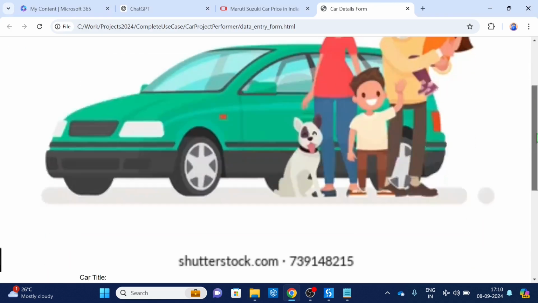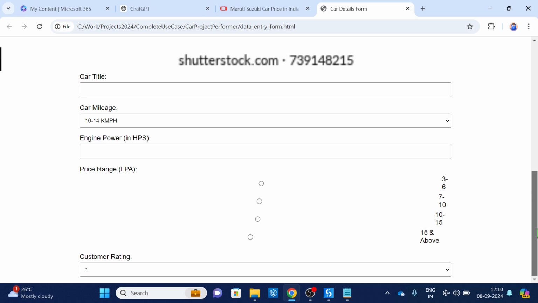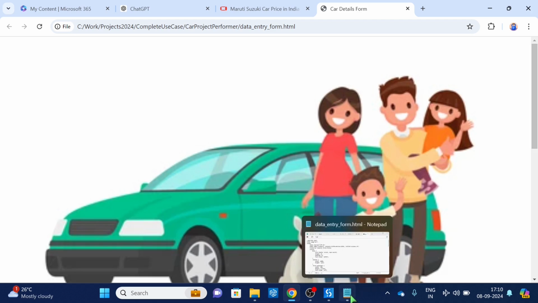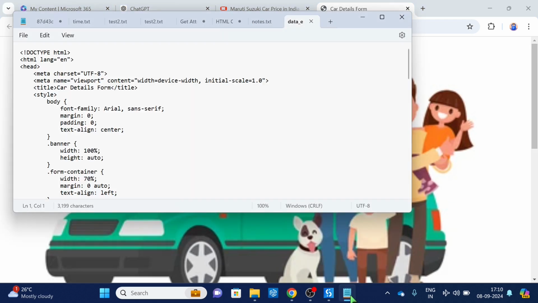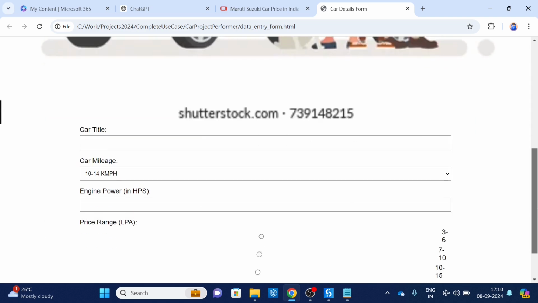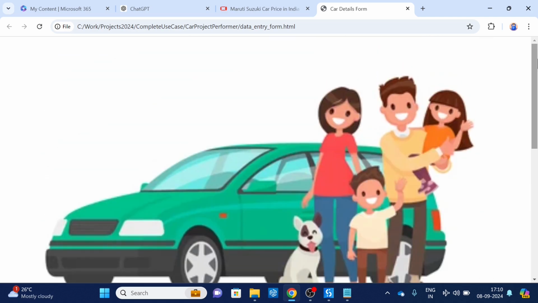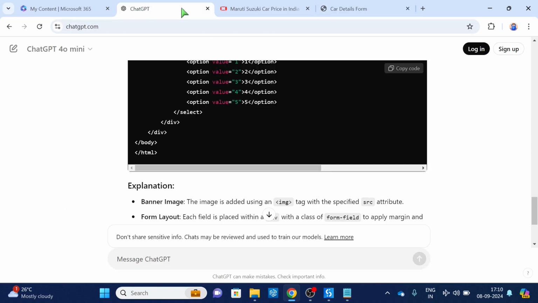So it is coming perfectly fine. So I think, let's correct this.